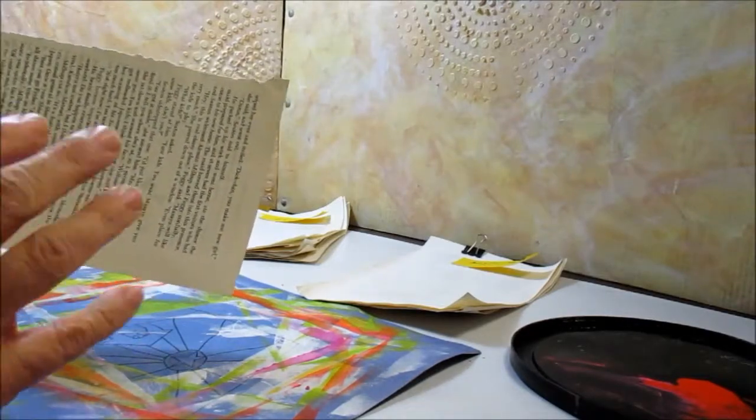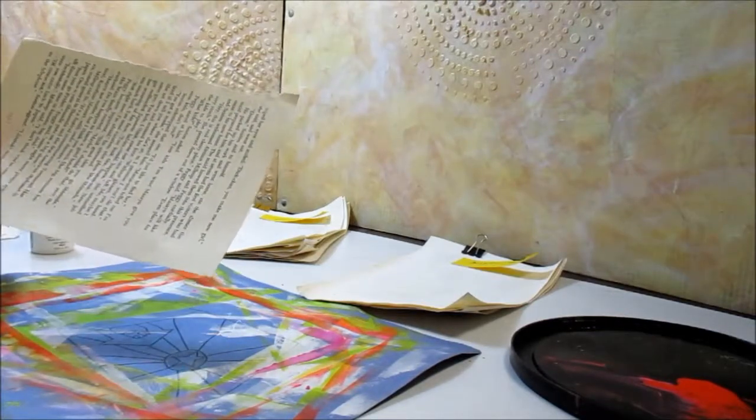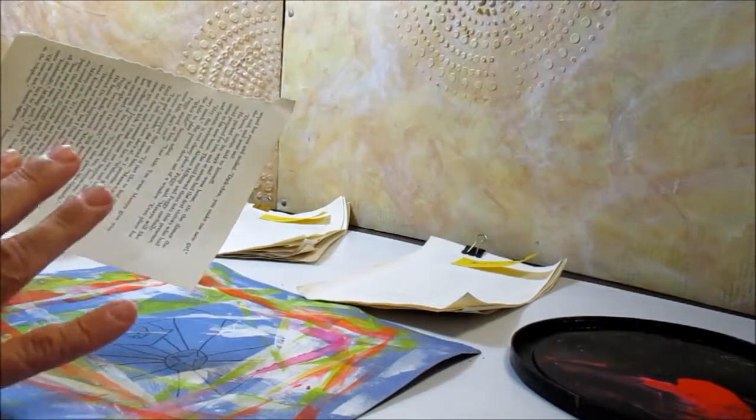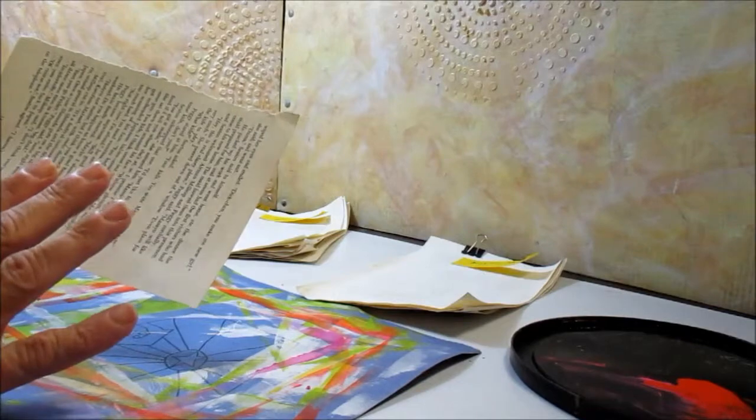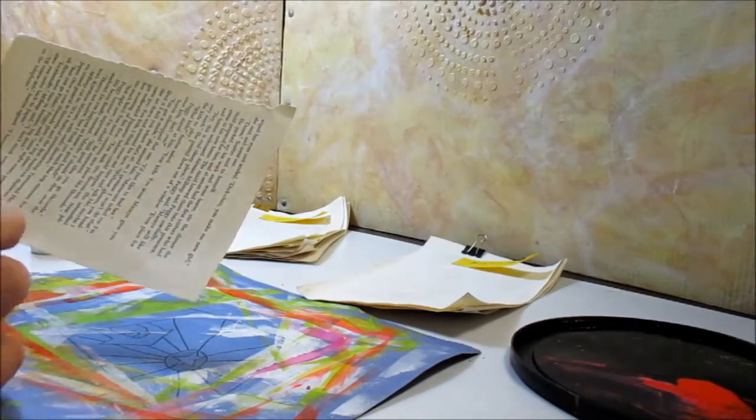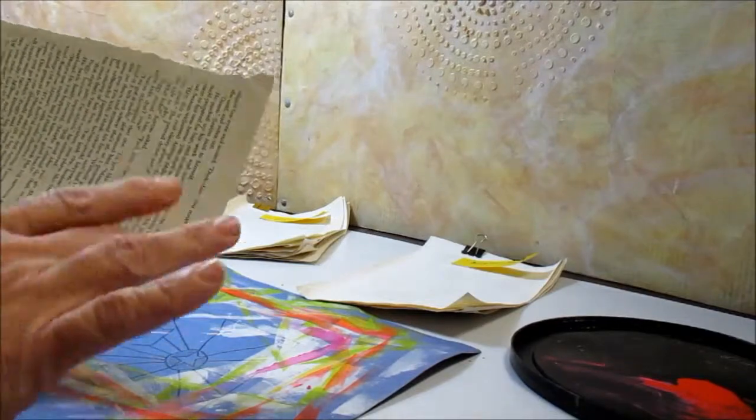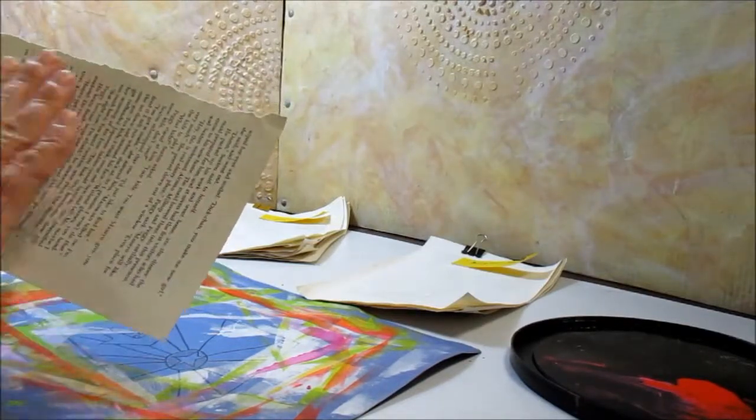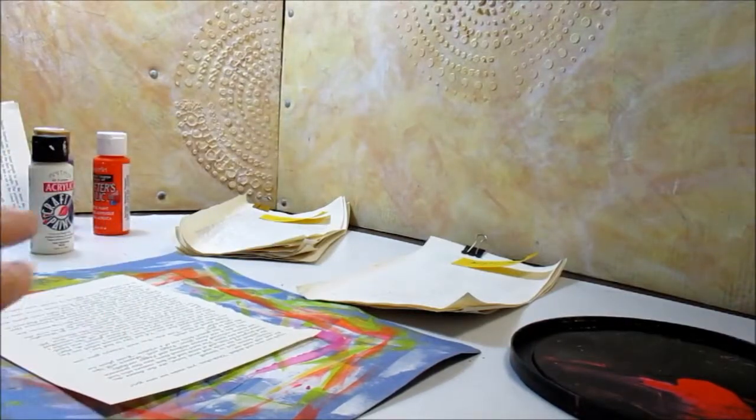Okay, so basically, pick a book that you are done with or that is bound for the recycle and just simply tear the pages out. I don't care much about the edges. The part that I am most concerned about is the center part, and there's two ways to start.